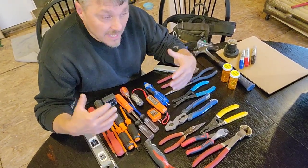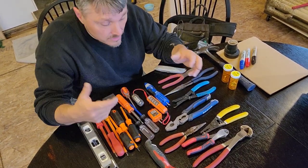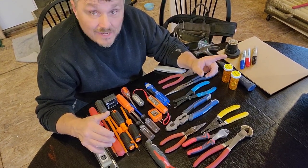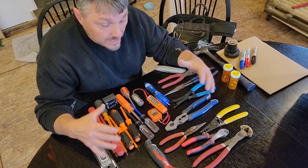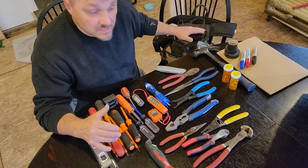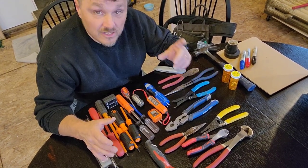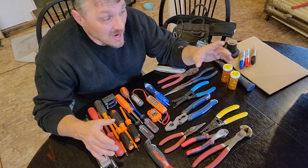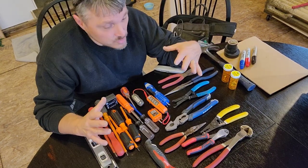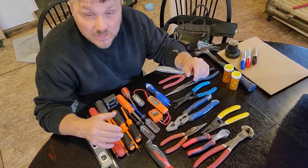With that, I could also then include a multimeter and a couple of other things like an offset screwdriver that I'd like to carry, and a couple of power tools. So that Klein bag is going to really help me out getting all of this organized and be able to carry it in. Maybe repurpose this tool belt and actually start wearing it on the job with only the tools I need, knowing that Klein bag with all my tools is right there ready to go — and I don't have to carry everything, because this just sits beside me when I'm working and I hardly ever wear it.